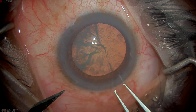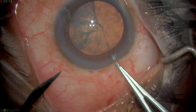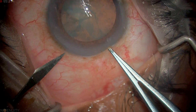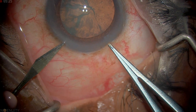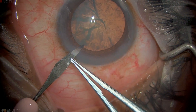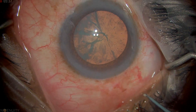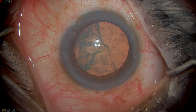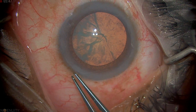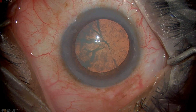I like to grab where I'm going to make my main incision. There are many ways to do this — I'll just show you mine. I like my paracentesis port about 70 to 90 degrees away, going pretty flat, just at the limbus, entering and going straight in. I'm looking at my internal diameter and gauging a diameter that will allow comfortable passage of my cannulas. I will also look to markings because sometimes it's very hard to know where this is — a little bit of conjunctival bleeding tells you where your site is.